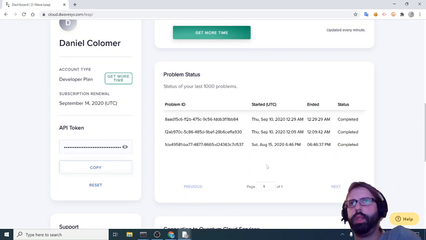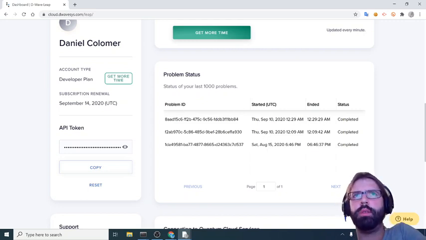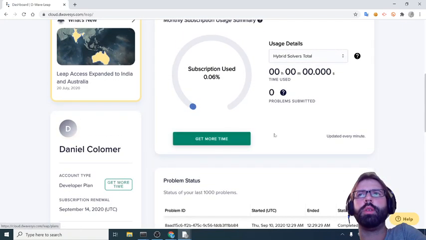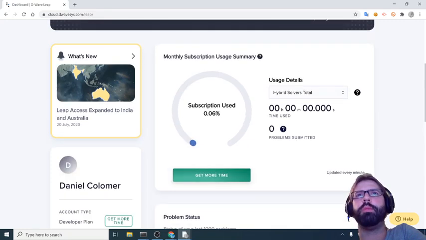Look at these. So there's September 10, I don't know why two jobs. Time used, problem submitted.